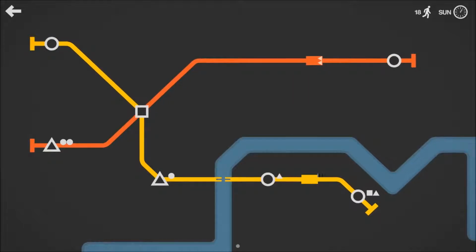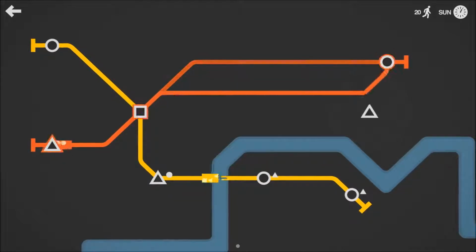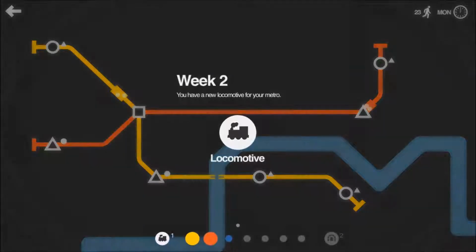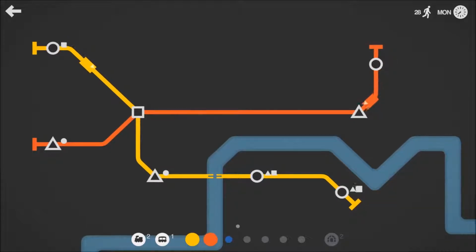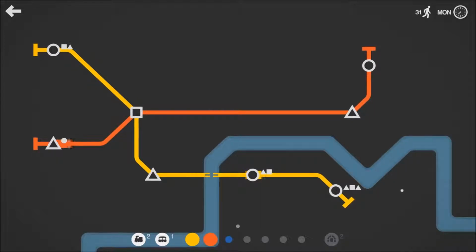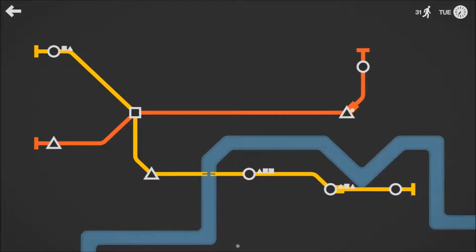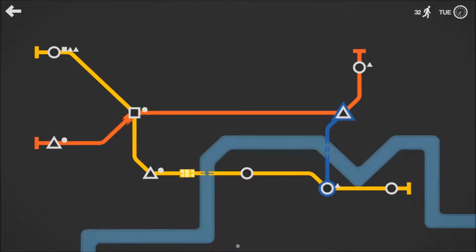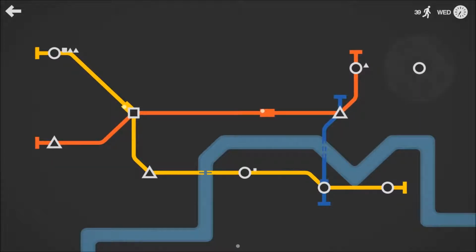So as you can see from the right side, the map is starting to get bigger. Let's go with carriage. I'm going to try and keep a closer eye on the passenger numbers this time. In fact, I'm going to create another line there, just as a little bit of passenger easing.